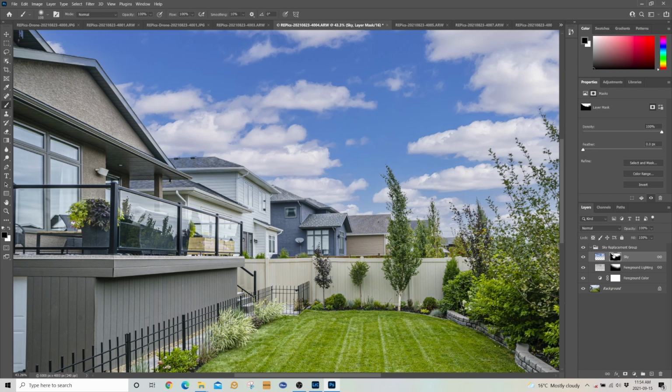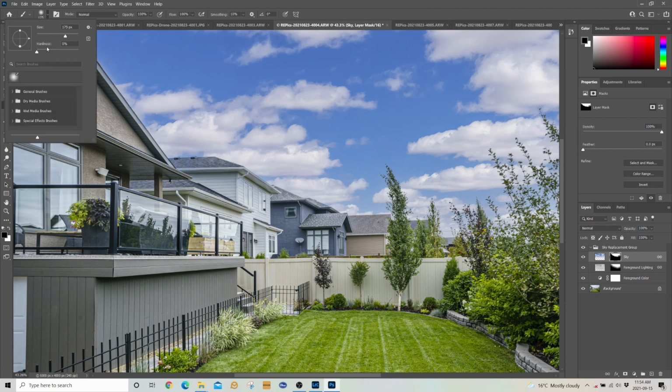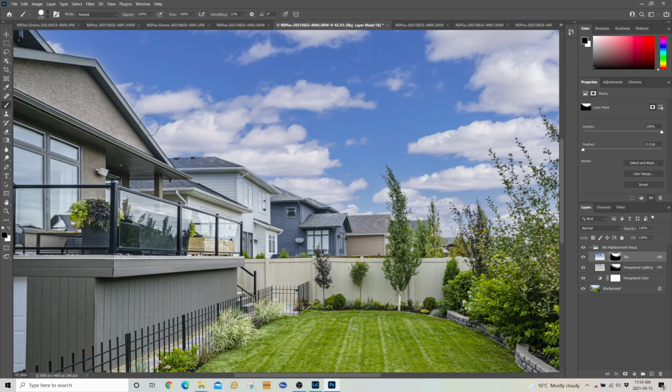So I'm picking the mask again, B for brush. I'm gonna use the square brackets to make my brush bigger. A little bleed over. I don't have a nice square hard brush. Hard brush has that nice circle, which is what you want instead of faded. So there's some up in this area. You can see it on the eaves trough. So I'm gonna use the left bracket to make it smaller. I'm just gonna use it to bring out this eaves trough. There's a little here, and just zoom back out.